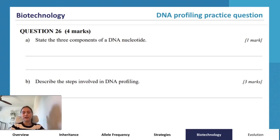The structure of a DNA molecule underlies PCR, so if you'd like to go more in depth, that would be a great idea for this question. So you could discuss how the base pairs are separated and then amplified using primers and Taq polymerase. This process produces millions of copies of the specific DNA region, which allows for detailed analysis even from small DNA samples. The amplified regions are then separated using gel electrophoresis, which applies an electric field to a gel matrix, resulting in distinct patterns of bands for each individual.